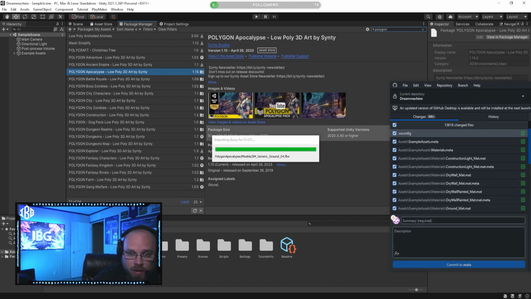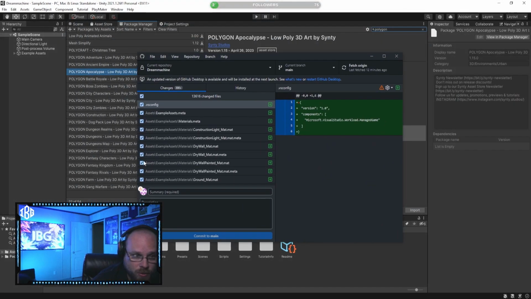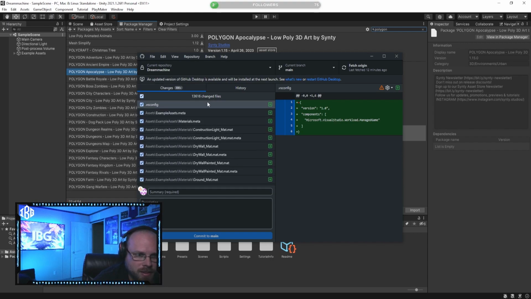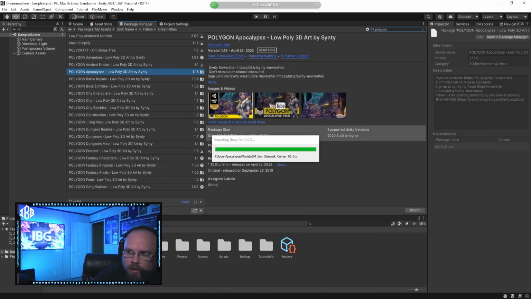Also, you can see our GitHub. I was able to push that Gitignore pretty easily. It's just that one file, so it's pretty quick. Now that I'm installing all of these new assets, we're going to get up there in changed files. So at some point, maybe once we've finished doing all the assets, I'm going to go ahead and do another push.